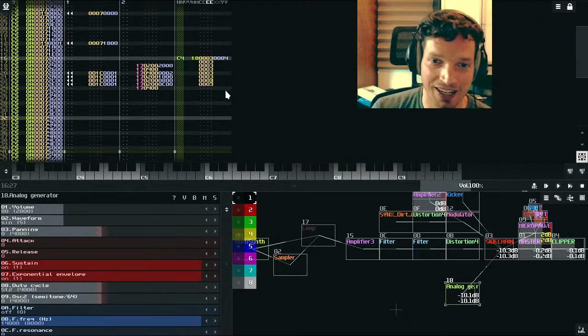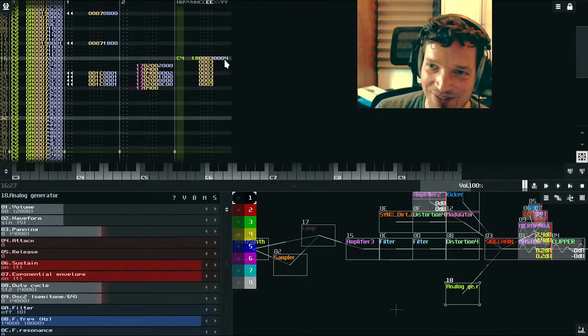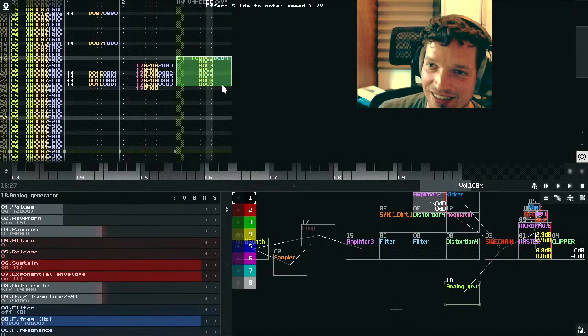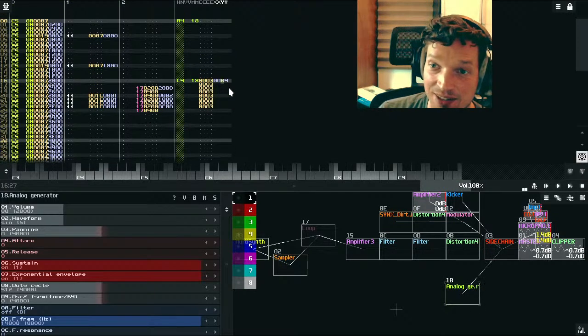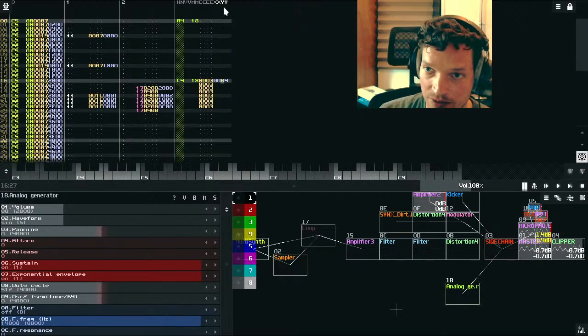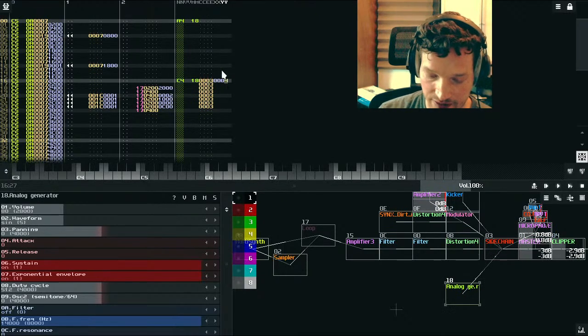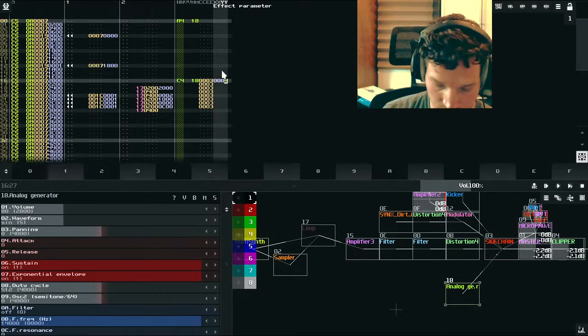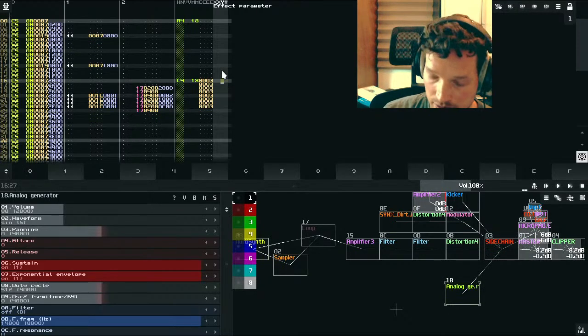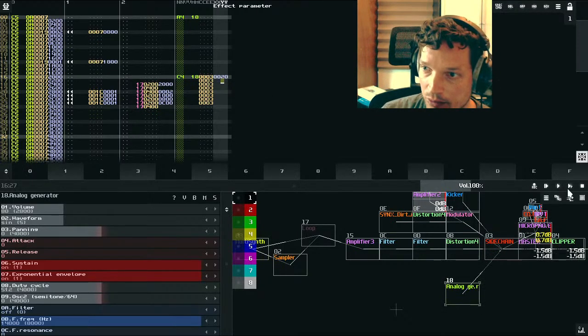Yeah, I have no idea how. Honestly, I just play around with this parameter until it sounds how I want it to.